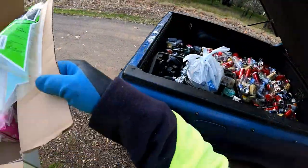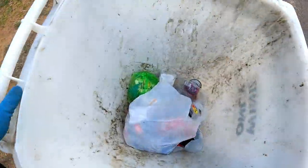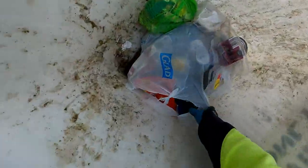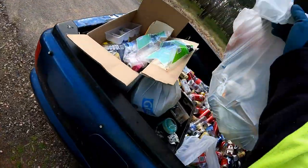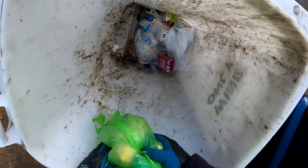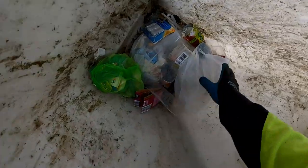Let's pick that whole lot up. Put it there. Oh, damn, we've got a few in here. Grab that one. These used to be clean. They used to be the cleanest bins here. They get dirty with food scraps.